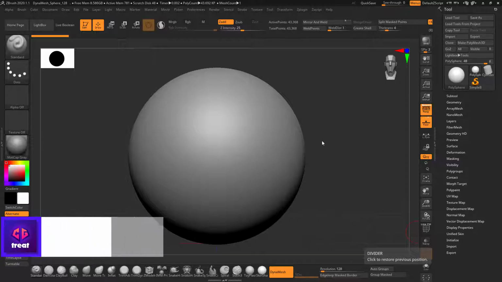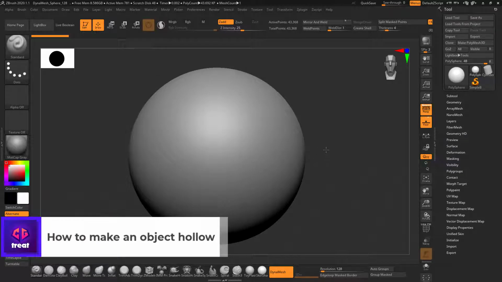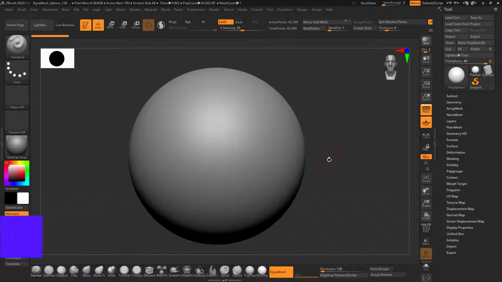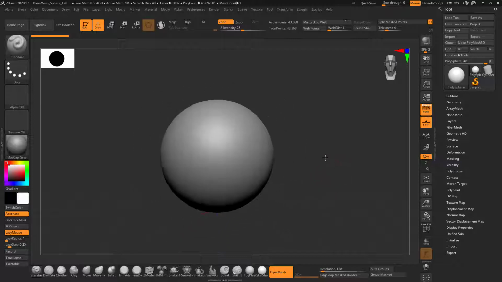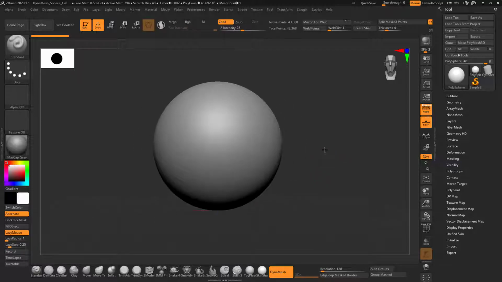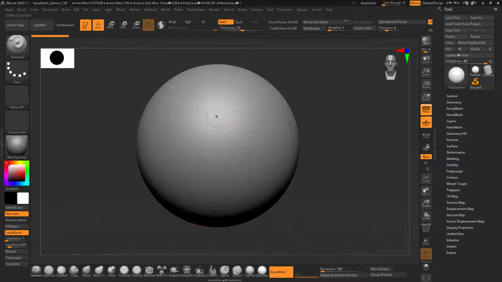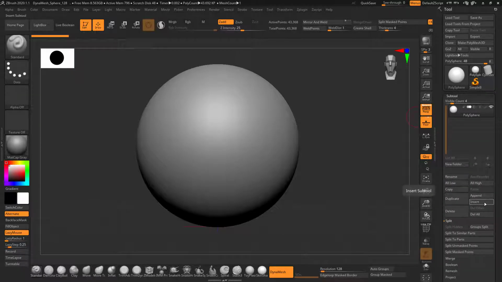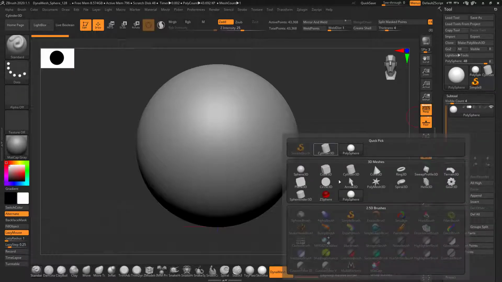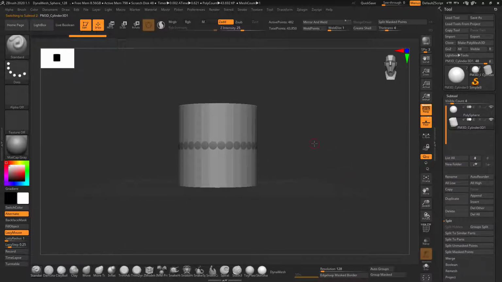If you are into 3D printing and you want to reduce the weight of your model, if you want to make your model hollow, how do we do it in ZBrush? So if you want to make any object hollow, you basically need one object and then you need to overlap another object and you just minus it up, right? So I'm going to use this sphere and then we'll add one cylinder and we'll overlap both and we'll minus the smaller object from the bigger one.